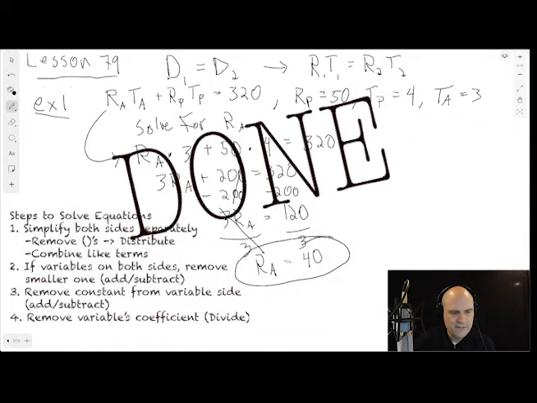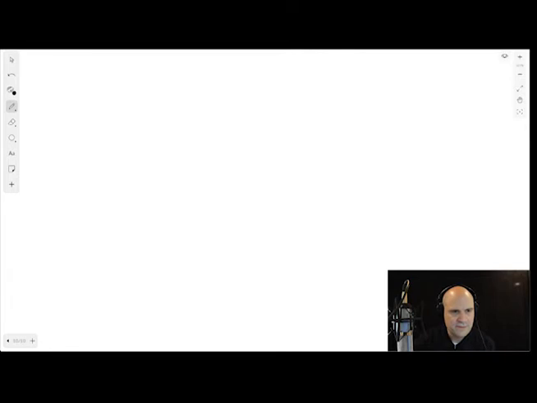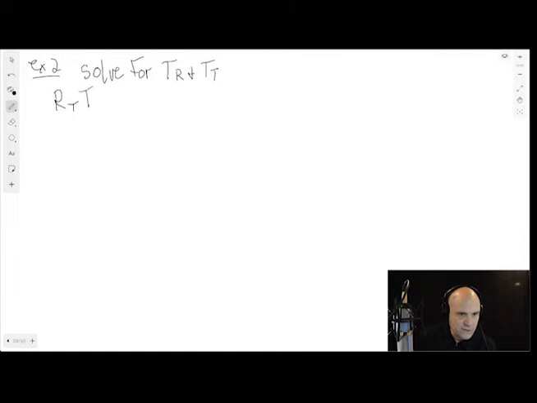All right, let's move on to example 2. Now this is going to be a little different. It always is with Saxon. They just push you, they keep pushing and pushing. They're relentless. The directions here say solve for T of R and T of T. Okay, here's our master equation. This is the equation that we're going to rewrite with its substituted values.